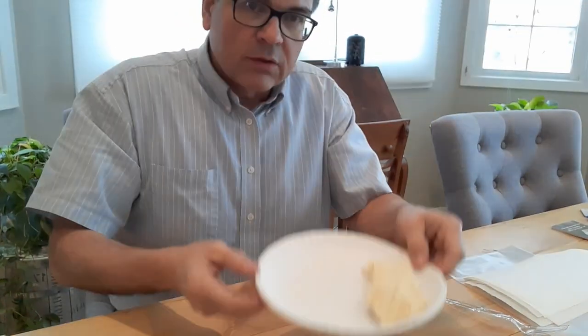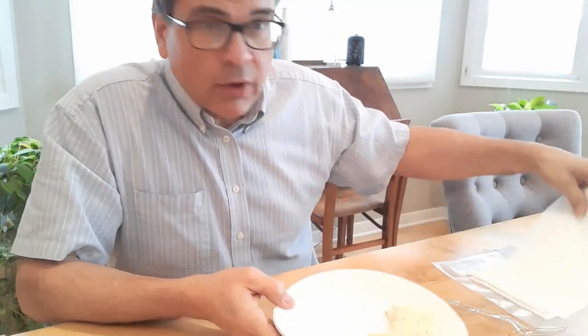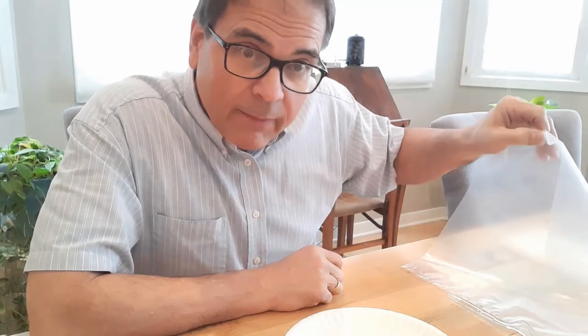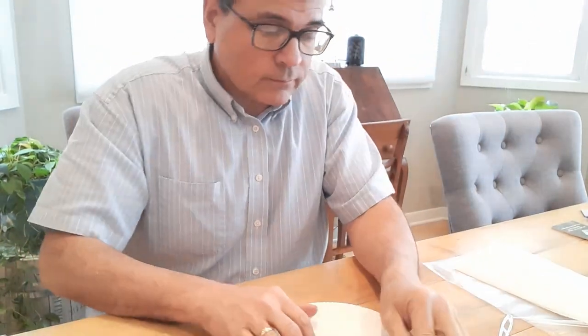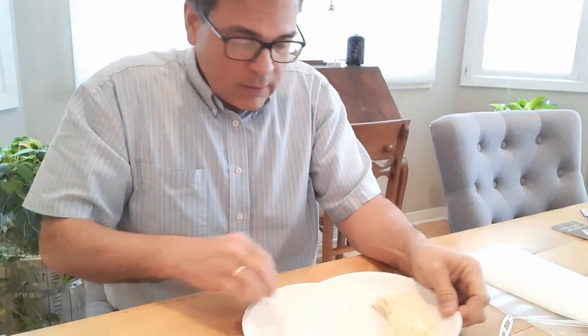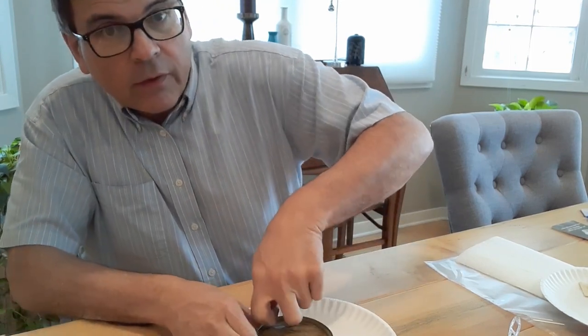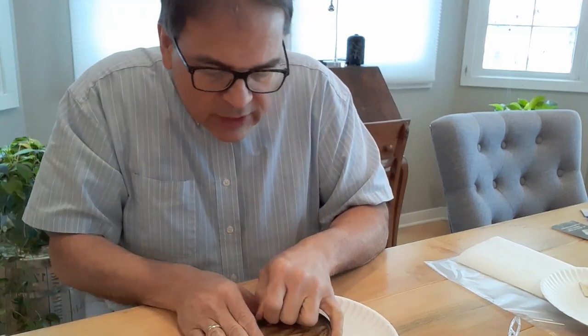We'll just proceed cautiously with this interesting new container. The usual precautions: throwaway paper plates — my favorite substrate — saltine crackers, because they are neutral and don't add or detract from the flavor of fish. Exorbitant towels in case you have a disastrous spill, and a plastic bag to wrap it all up and dispose of it appropriately. And of course, a plastic tool. I'm going to use a separate paper plate to open this up because I don't know what to expect.